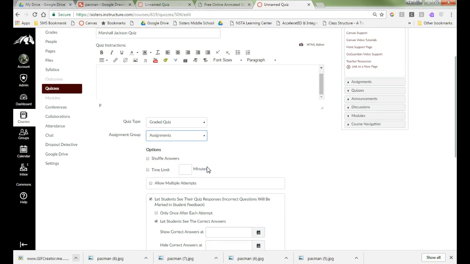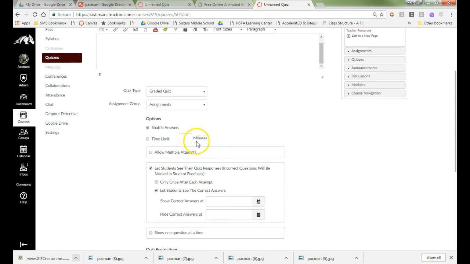Super important thing that you need to do. If you don't learn anything from making quizzes except for this, this is the most important. You need to click Shuffle Answers. Too many times have I created a quiz and I've forgotten to do this. I know there's a couple other teachers in our building that have forgotten to do that as well. And what happens is the A answer will always be the correct answer.